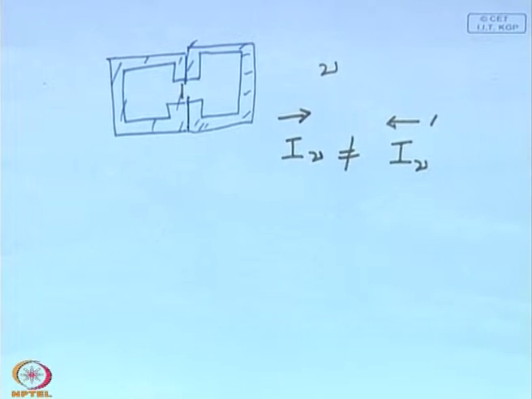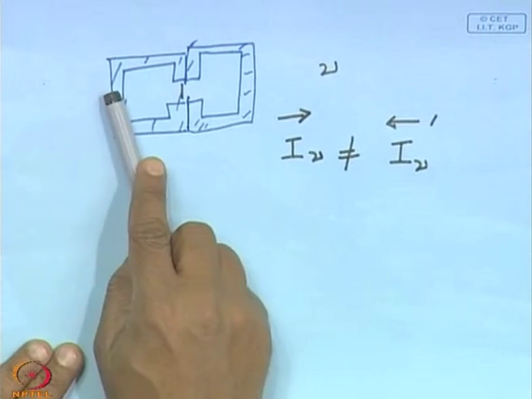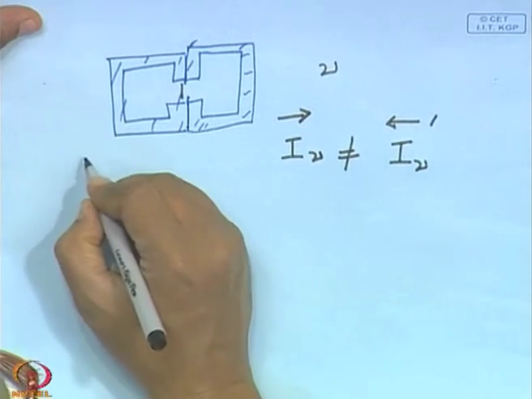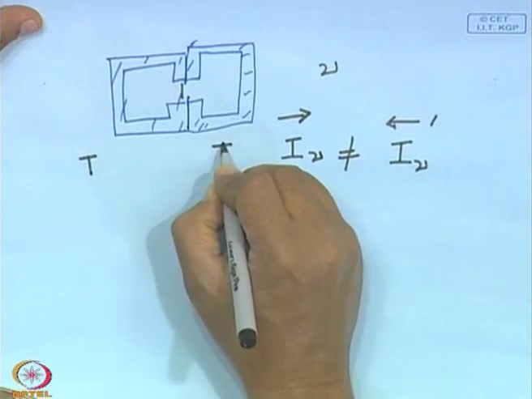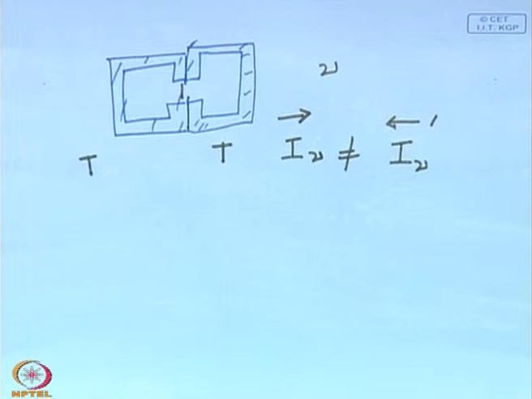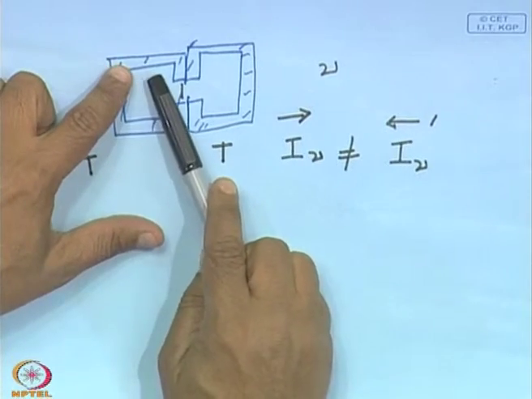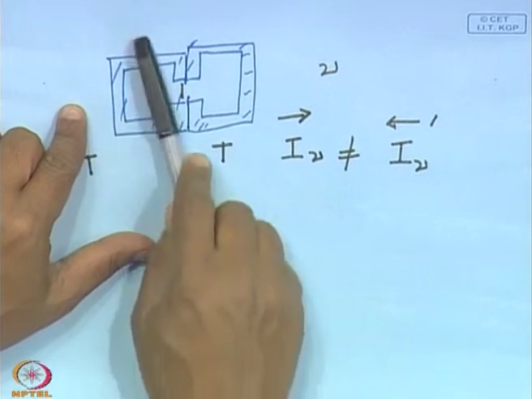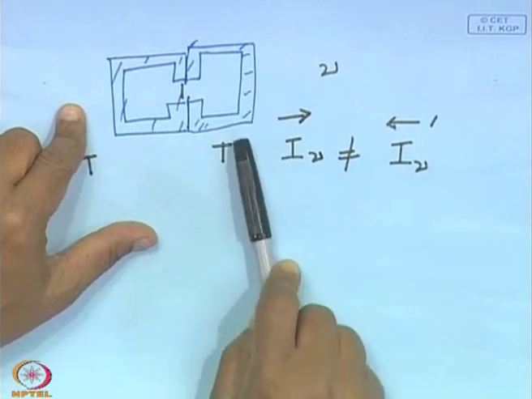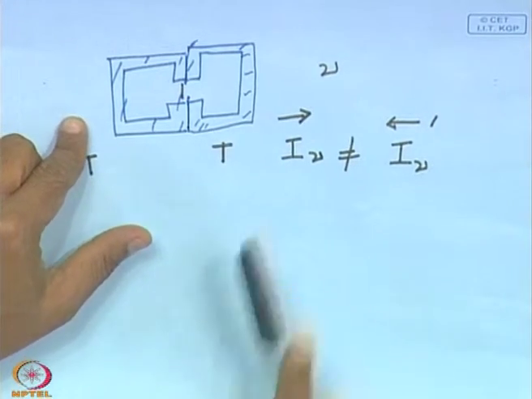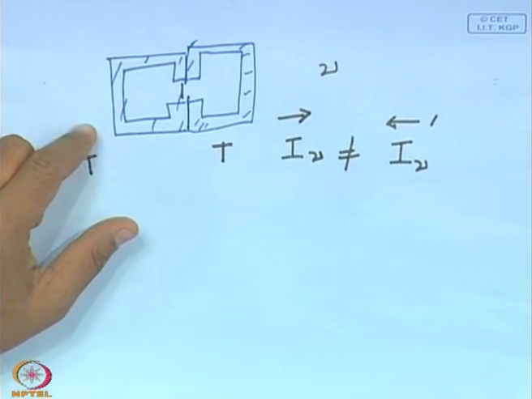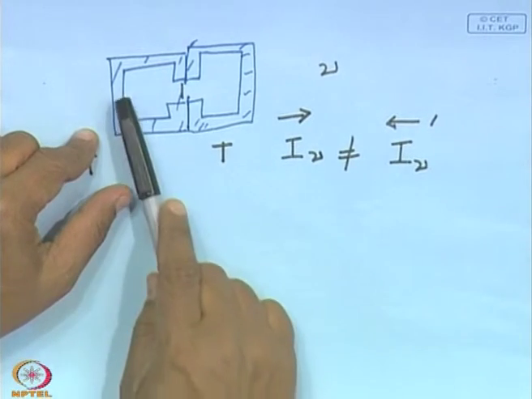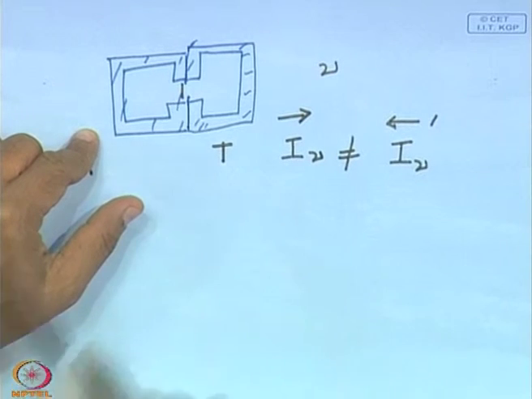Now, if these two things are different, then there would be net energy transfer from one cavity to another, but both the cavities we have assumed to be at the same temperature. This is something I forgot to mention. Both the cavities are at the same temperature. So, this radiation is in thermal equilibrium and is at a temperature T, so is this radiation. This is at a temperature T, this too is at a temperature T. So, if the two specific intensities are different, it would mean that energy would flow from one cavity to another.